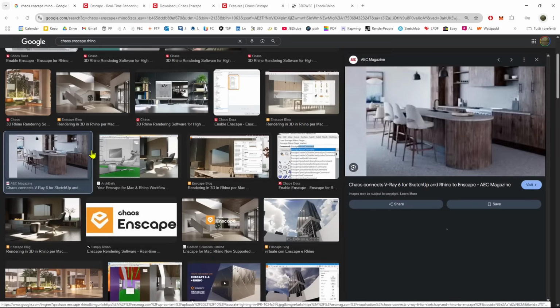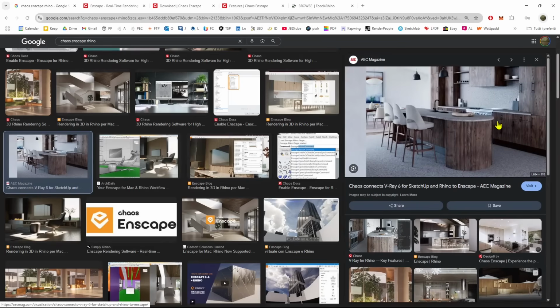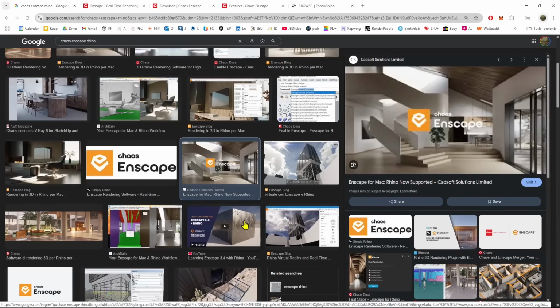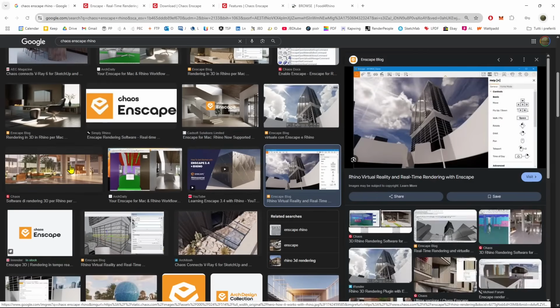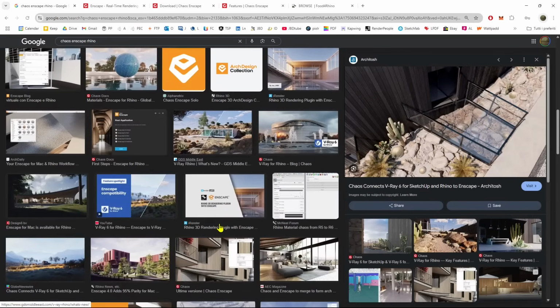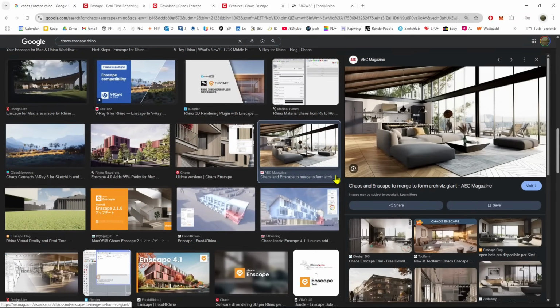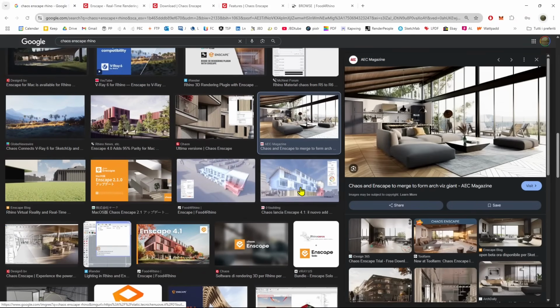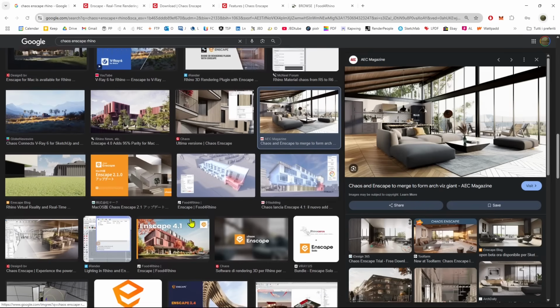So these are some of the renders that have been generated with Enscape. Now, these are not real-time renders. These are more accurate, probably ray tracing or path tracing, which is also available in other software and render engines. I think the strength of Enscape, like similar software, is that you can create really complex scenes.